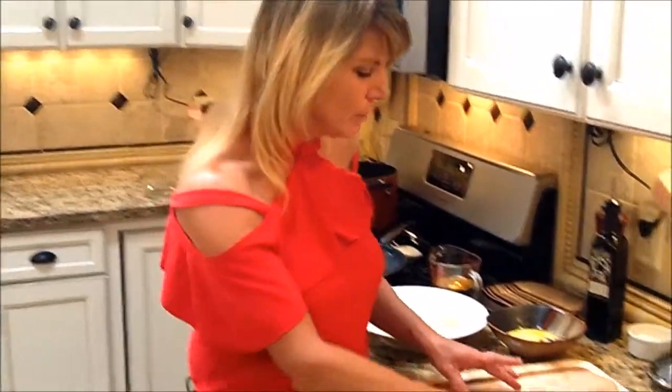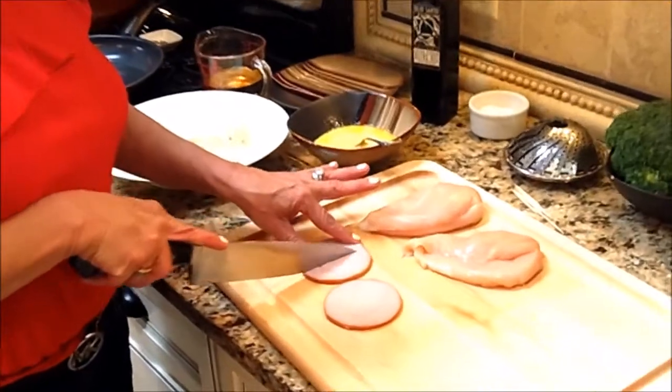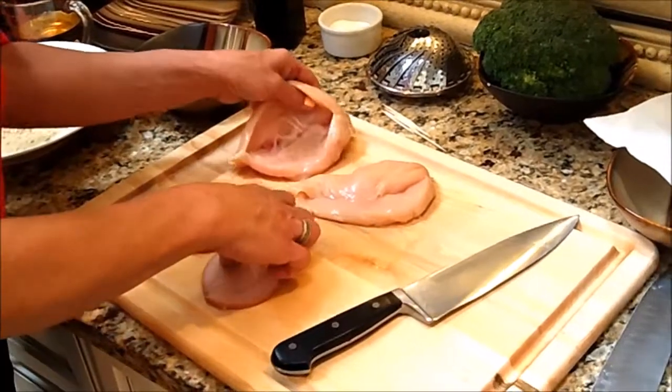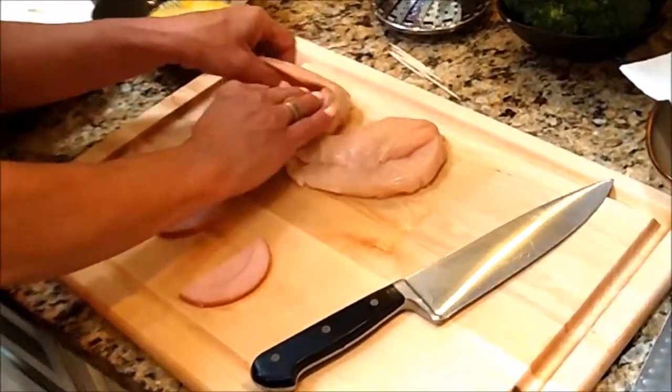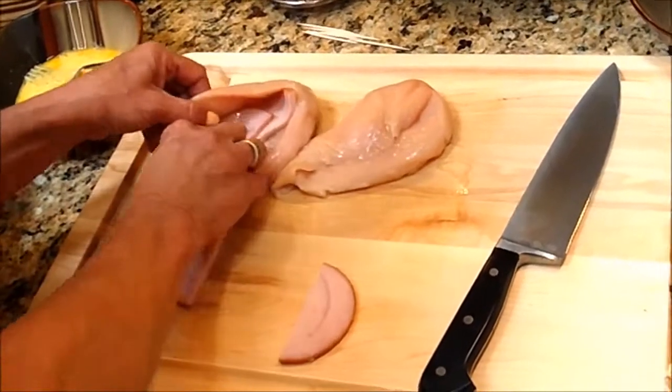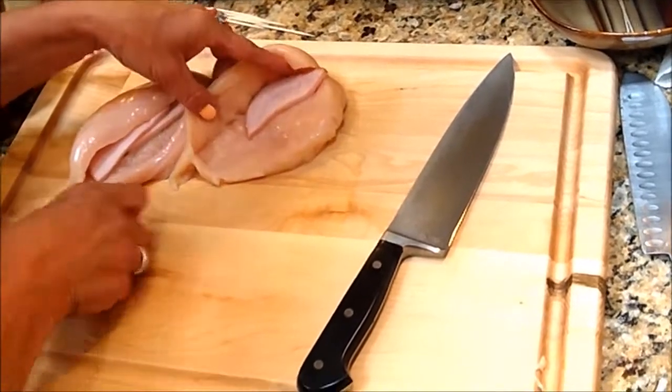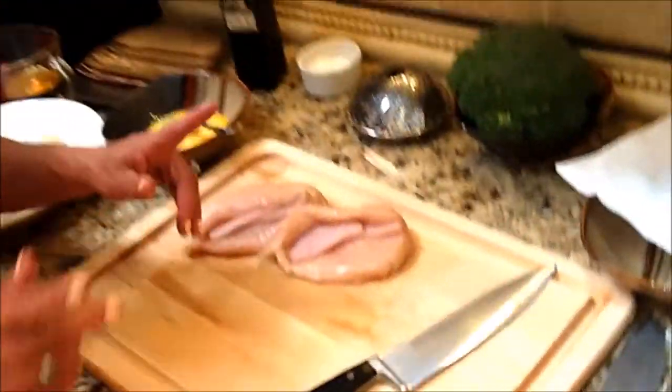After that, we're going to take our Canadian bacon. Now, typically, chicken cordon bleu is made with ham. Personally, I like to use Canadian bacon because it's smokier and it's a little bit thicker, and to me it holds up better and just really puts that punch of flavor that we're looking for. So what we're going to do is take one piece of Canadian bacon per chicken breast, slice that in half, and put this right in the center, like this, with the round part on the inside. And next, we're going to add our Swiss cheese.